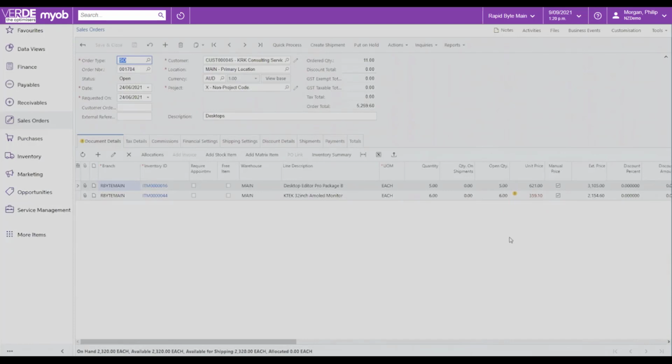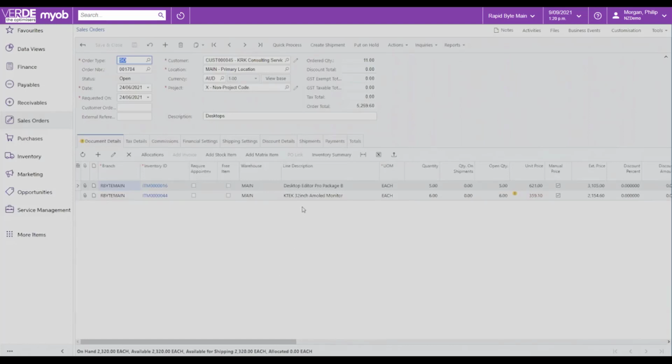Now, first things first, you'll see I've got a little yellow exclamation mark over here, which is giving me a warning. This particular warning is that the minimum gross profit has not been satisfied for this item. So this is where you can set up all these little rules so that the people who are processing the orders are aware of an issue or a concern, and you can go so far as to decide whether or not you want to allow the sales order to process or whether it needs to be forced to stop. So you've got those sorts of controls at this point in time. We haven't put those controls on, so I can go ahead and process the sales order if I want to.